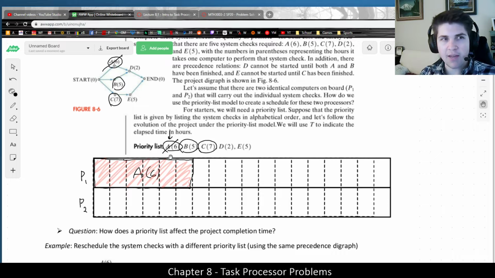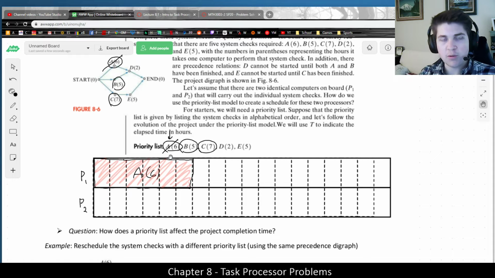I'm not always going to do it everywhere, but trying to keep it all together and focused is very important. And when you start working on these in the homework and online, I promise you these are frustrating. These take a lot of work and a lot of practice. And it's taken me many, many semesters to be able to organize my lectures in a way that makes these problems as easy as possible. But anyways, additionally, we have the onboard computer 1 working on task A.